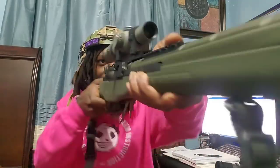Same length as a standard AR-15, and it just points a lot better. And it feels more natural to me, because I'm not very big, 5'9", 160 on a good day. So it feels better than my AR-15s, I'm not gonna lie. Yes, it's heavier, but it's a good weight. It's like a security type weight, where you pick up other rifles and it's, oh my God, this thing is so light. I feel like if I dropped it, it would break into 30 pieces, or if I had to hit somebody with it I'd break my stock.